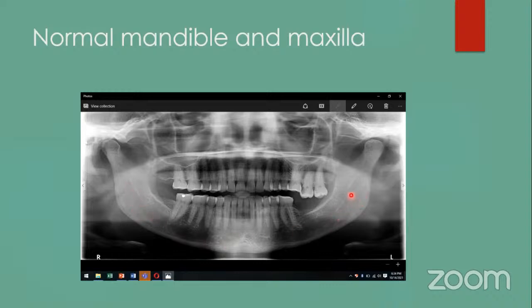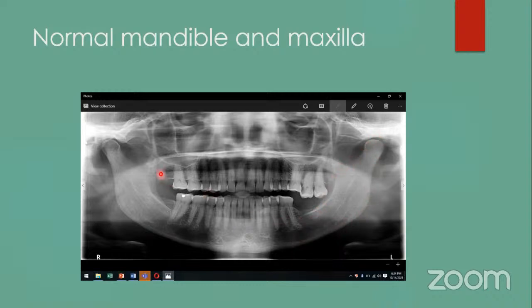So the mandible is composed of trabecular bone, and you have the marrow spaces. The marrow spaces are smaller, and the trabecular bone is smaller in the maxilla, but they are larger in the mandible. And then we also have the cortical boundaries. For example, the inferior border of the mandible there, we have the cortex. This is of a normal bone, and the cortex goes all the way.